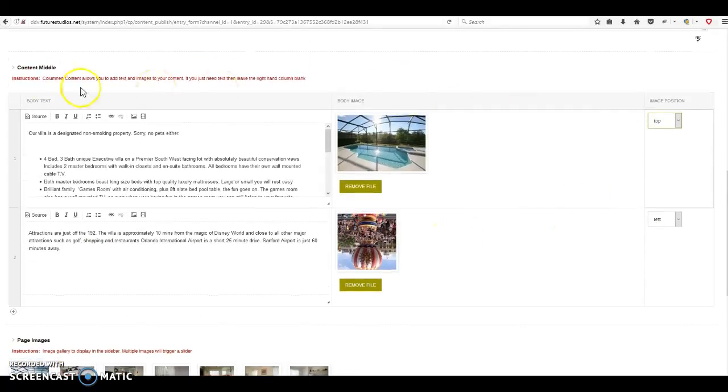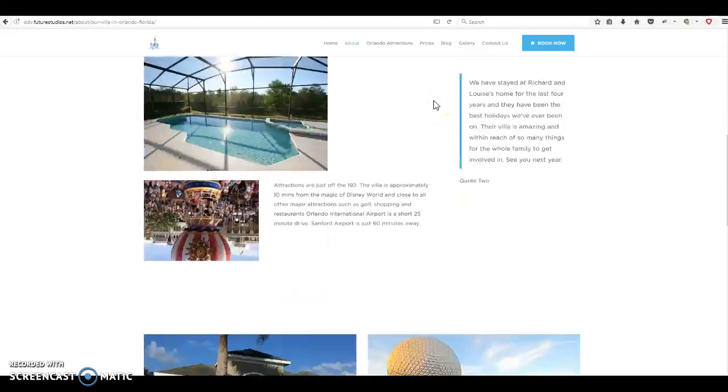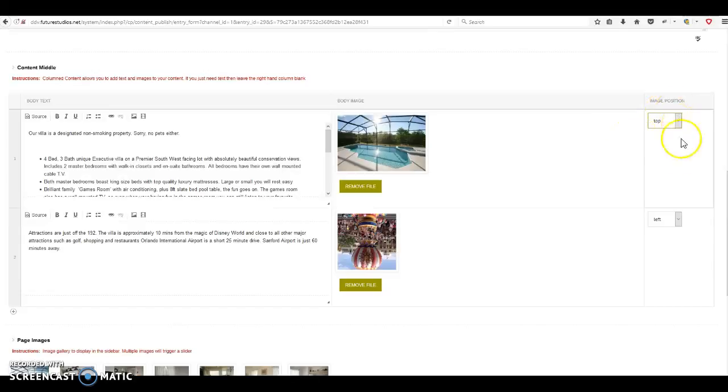But this is the way that the sort of content on the page works. It just works in rows, and that corresponds to these kind of rows here. So the imaging positions give you the versatility that I was talking about. On some pages you could have images positioned on the top and on the left. On the next page, the images could be positioned on the bottom or not at all. You might not want to put an image on the page. So it just gives you those options.